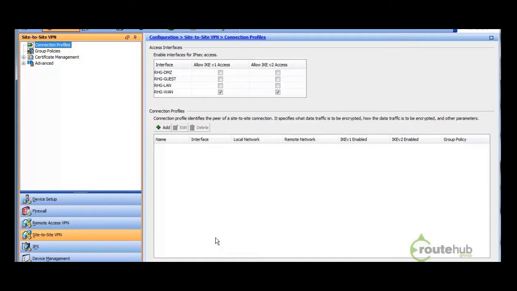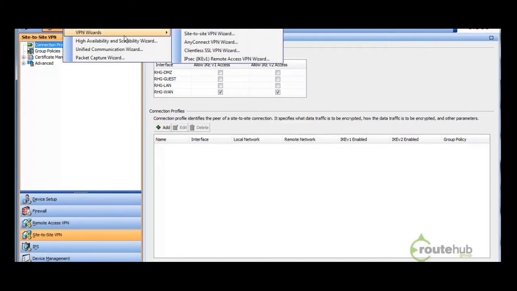You see things like connection profiles, group policies, and configuring this manually will be a nightmare, so do not do that. So just like our client VPN solutions, it is recommended to use the VPN wizards. It will go by a whole lot faster and make the configuration definitely work. So let's get started. We want to add a new site-to-site VPN to another firewall or router somewhere on the internet. So we'll go to Wizards, VPN Wizards, and then to Site-to-Site VPN Wizard.